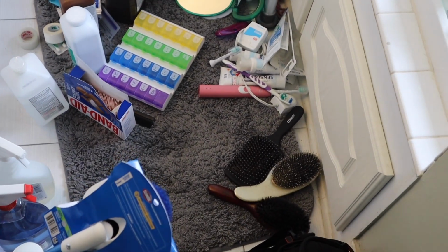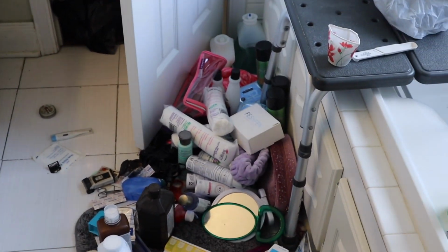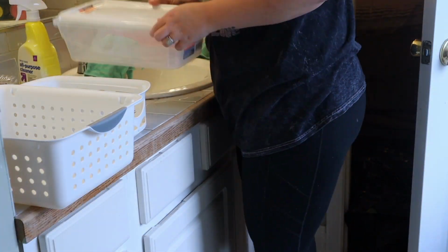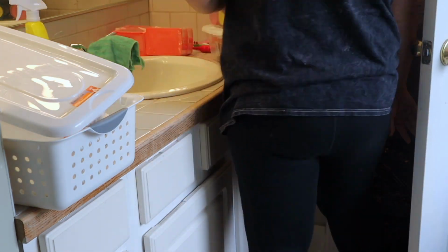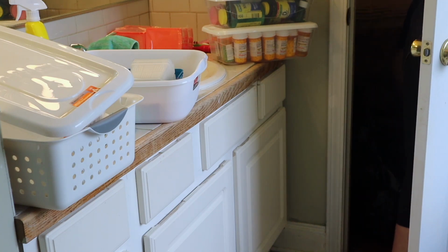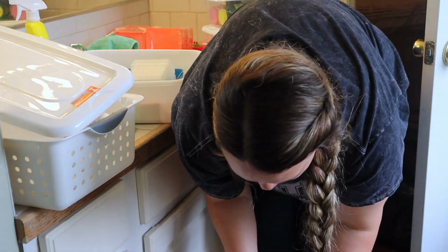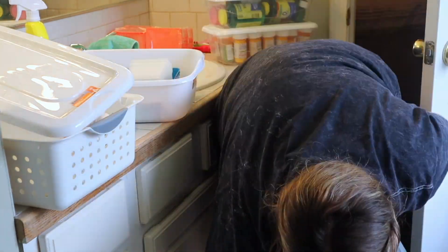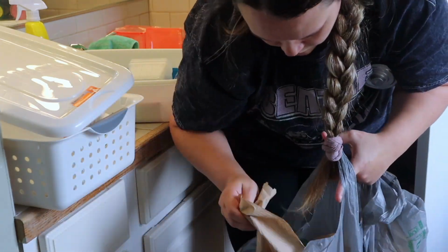I like to keep things in a variety, so you're not always going to see top of the line, high quality storage containers and bins like glass ones or wicker baskets. Sometimes you'll see little bins like this that you can get from a dollar store, and it's a lot more fitting for everyone. You can come on here and you can see cheap ways to organize your bathrooms, or you can find really pretty gorgeous ways to do your bathrooms. It's going to cost a little bit more money. So I just really like incorporating a broad spectrum for my viewers to come and see different ways that I like to organize different rooms and for different prices.